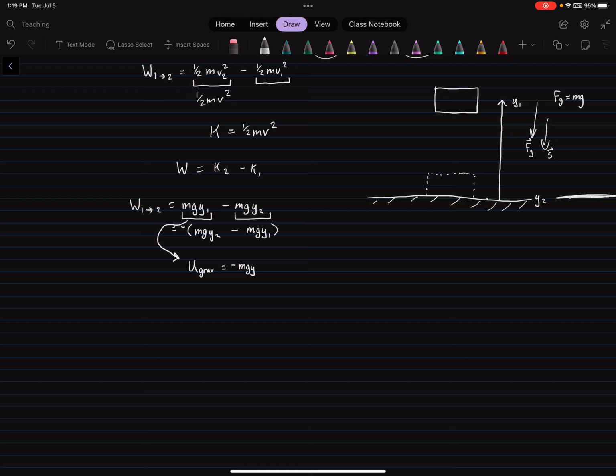If its potential energy is reducing, because y2 is a smaller displacement than y1, and g isn't changing and its mass isn't changing, then you end up with a lower amount of potential energy as you get closer to the ground. And so it's losing gravitational potential energy. And we know from conservation of energy that it has to go somewhere. It doesn't just get created or destroyed at any point. That's not how the universe works.